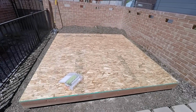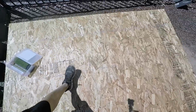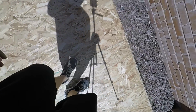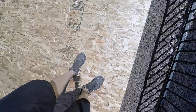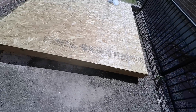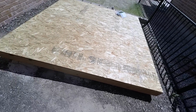Alright, so here's the end result of the actual base of the shed. You can see that everything's proportioned, everything is right where I want it. There's nothing about this that looks offset or crooked. Everything was lined up and leveled off, and I know that this bottom base is level based on the fact that I had already leveled everything off. You don't see any concrete blocks, and that's exactly what I wanted.